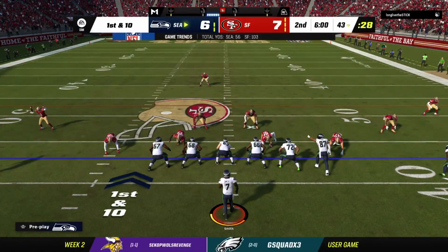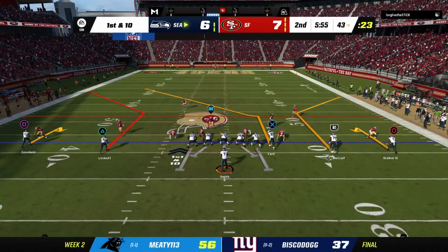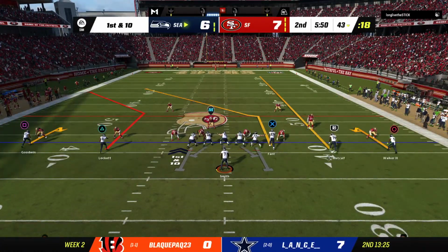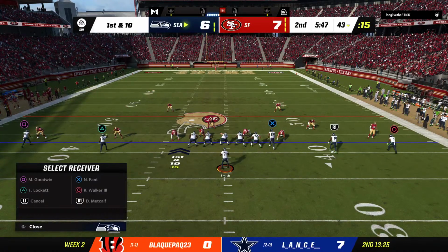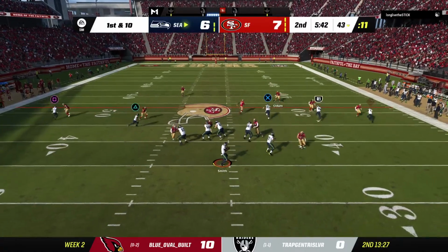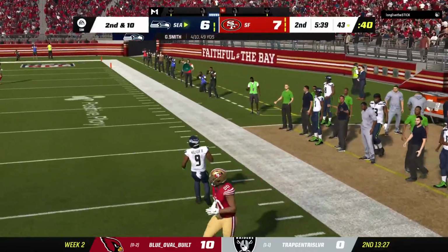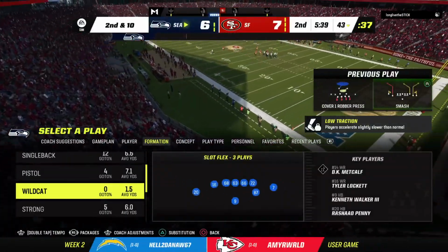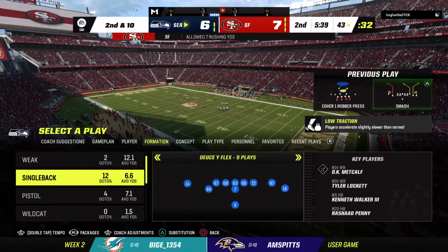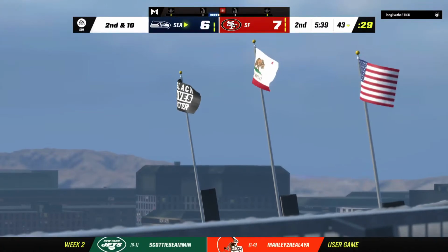So the yellow flag came out, and that leads to a new set of downs for this offense. 1st and 10. Here's Smith. And he wisely will throw that one away. Partner, I think it's high time to get him some passes that he's comfortable with. Some easy throws, some completions. He's not even hitting at 50% thus far. Well, certainly that has played a big role in why they are trailing right now.